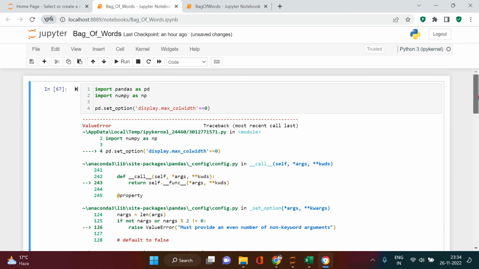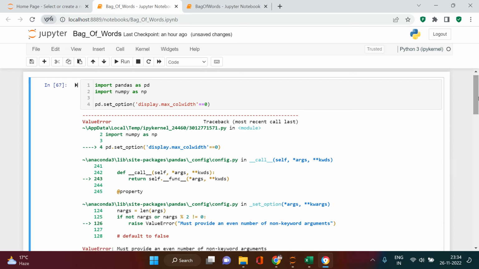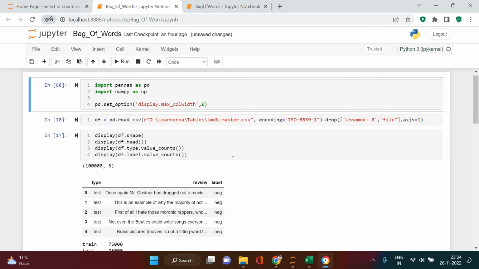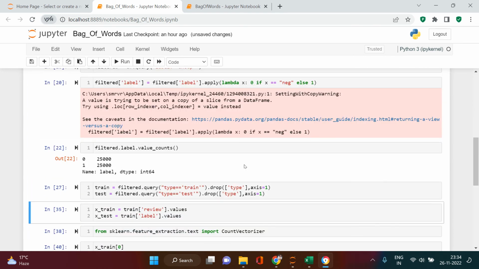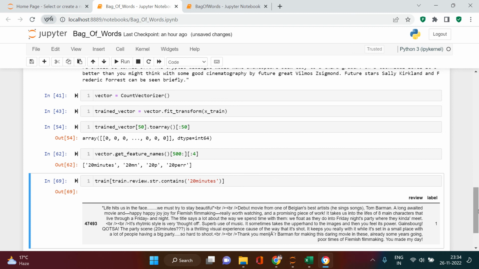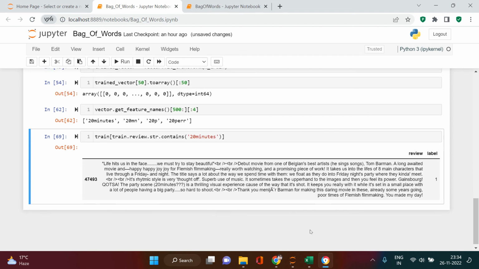Oops, there seems to be some issue. All right, let's just make it comma. This worked. Now when you come down, here is what we got. If you see over here in this whole paragraph, somewhere you would find this 20 minutes written into that. Okay, so it has taken out, like you can see it's right over here, right? 20 minutes. So this is created over here.